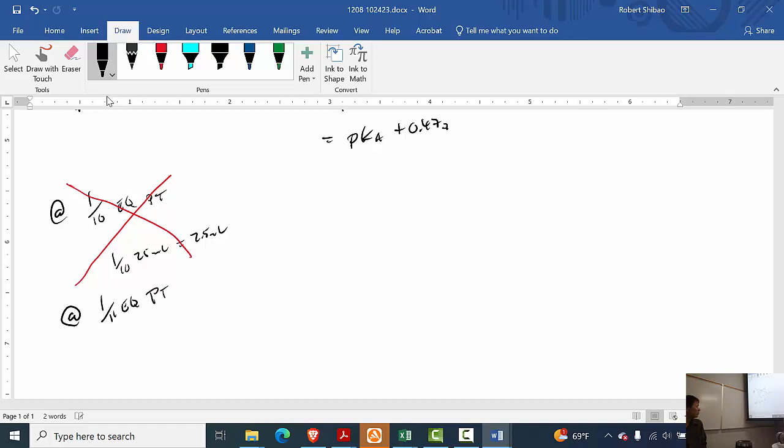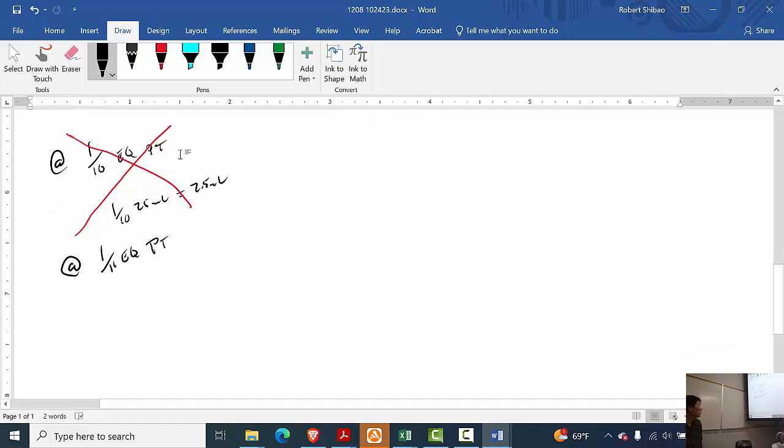Now that seems like an odd number, 1/11th. What is 1/11th of 25 milliliters? 1/11th of 25 milliliters will tell me I've only neutralized 1 part out of 11 of 25 milliliters, or 1/11th of 25, which is going to be a weird number. And so that's 25 divided by 11, 2.27 milliliters. At 2.272 milliliters, the pH determination is very easy.